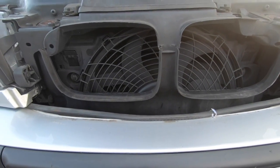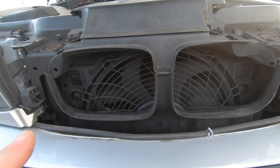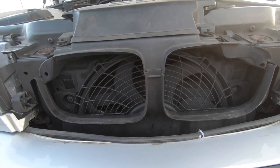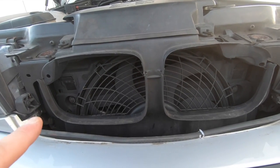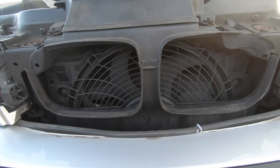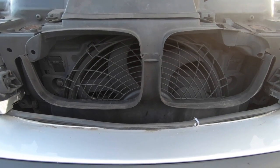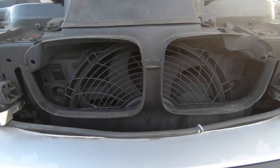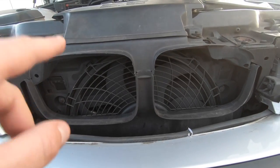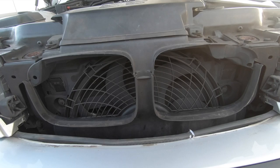Now this fan, let me just tell you, will not stop your aircon working. Trust me on that. I've had many E46s and E39s where this pulse width modulated fan, which is controlled by the DME, doesn't work, and my aircon has always still worked. And I'm going to tell you, if this fan ain't working and your AC ain't working, I'm going to show you exactly what the cause is. But this fan will not stop your AC working at all. Take my word on that. This fan just cools the car down and will not do anything else.